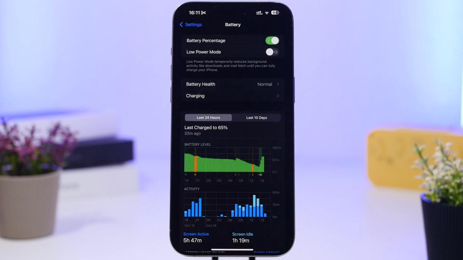Now, one thing that has surprised me a lot when it comes to iOS 18.1 is the battery life. Now, of course, you will get amazing battery life on older devices, but with the iPhone 15 Pros and the iPhone 16 series and the new Apple Intelligence features, they will require quite a lot of CPU power, that way, of course, consuming more battery. And I have been using those features daily, mostly for my videos. The email ones I have been using for my emails a lot, so that's an amazing feature to have.